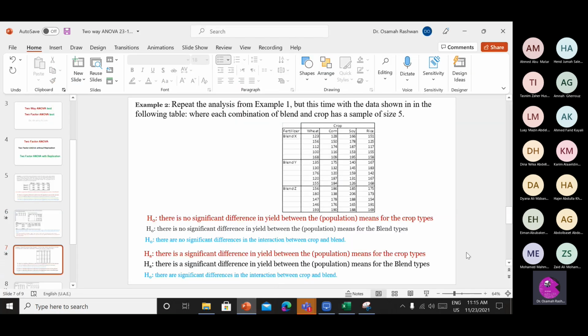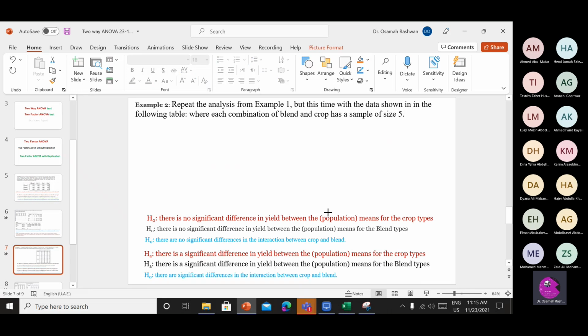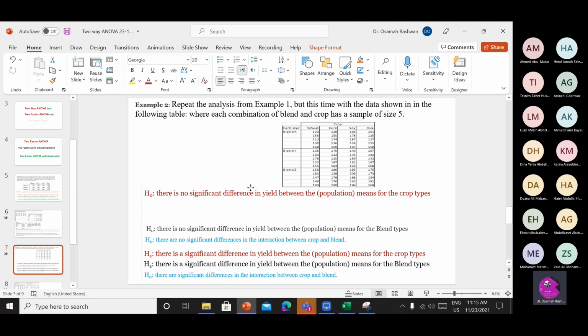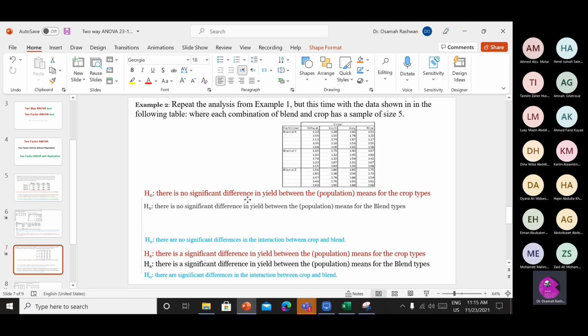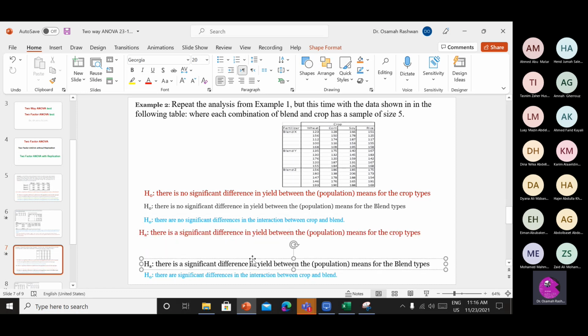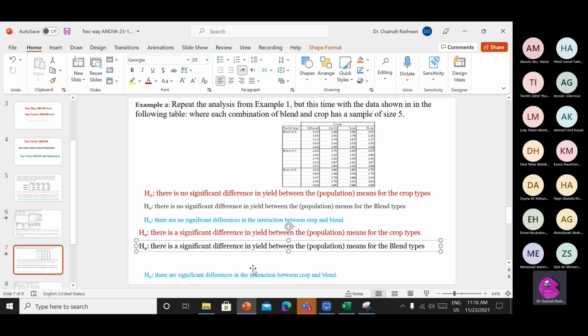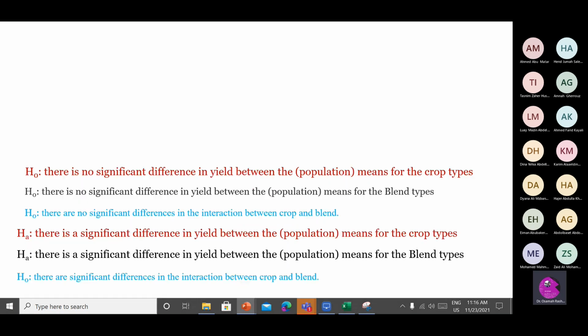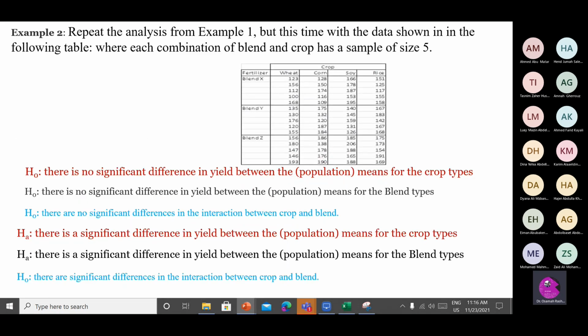Okay. Let's go to how to write the result. As I said, you have 3 null hypotheses, one for rows, one for columns, and one for the interaction between them, right? And you have the opposite of all of the 3, which you call the alternative hypothesis.